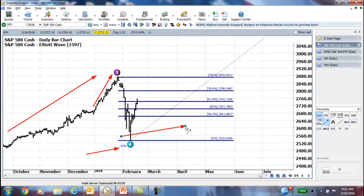Once you break one level, highly likely that you're going to the next level, and that's what you use in your decision making. So we're right here at the 61.8%, which in my opinion is the strongest of all Fibonacci levels. And the fact that we're there now, we don't have to say at 38.2%, okay, I wonder if we're going to 50, or I wonder if we're going to 61.8. Now we're at the strongest level.